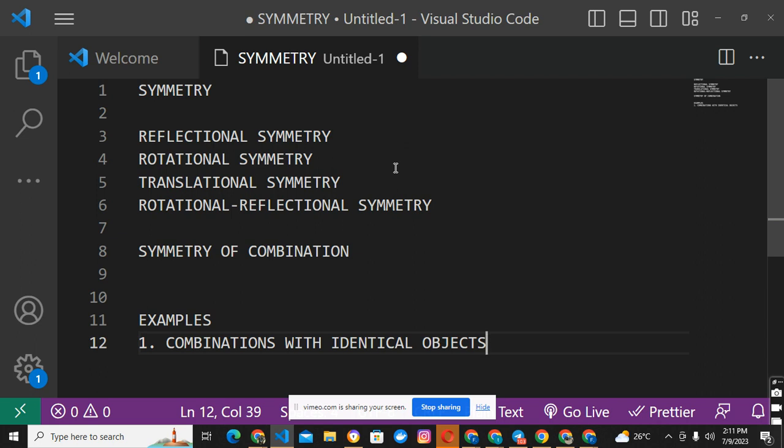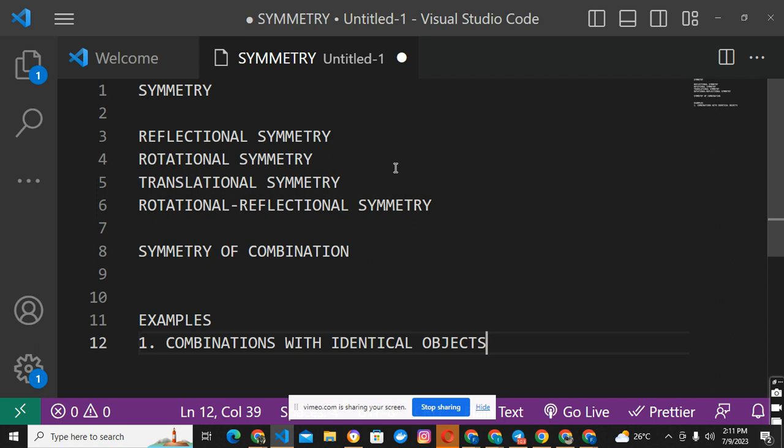the combination will now be what? Red ball one, red ball two, and red ball two, red ball one. Let me repeat what I said. If you have a set of three identical red balls and you want to select two of them, the combination will be red ball one, red ball two, and red ball two, red ball one, which are equivalent because the balls are indistinguishable, since they are all red balls.